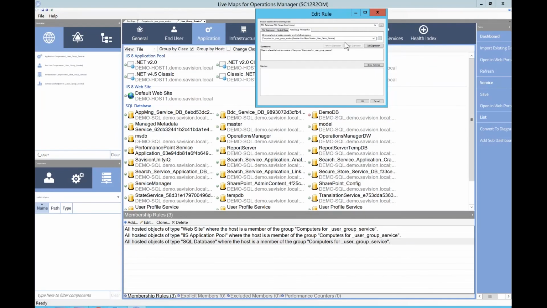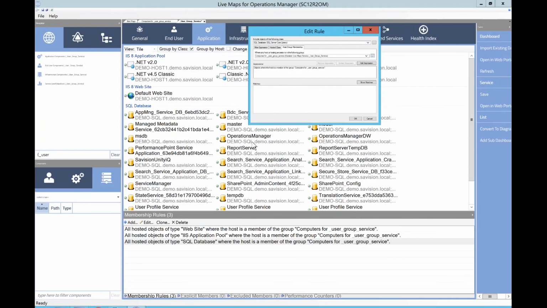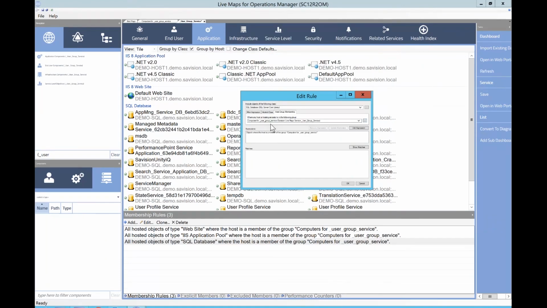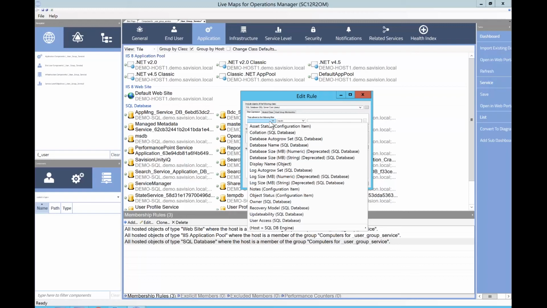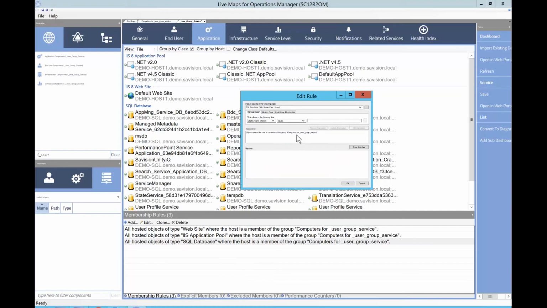That's a possibility. So now I'm just going to edit the rule because I don't want half of those databases to support this service. I just want a particular database. So let's take Operations Manager, because I got Operations Manager Data Warehouse in there. So what I can do is switch from host group membership to filter expression. And as long as I target the same class, that rule will stay in there.